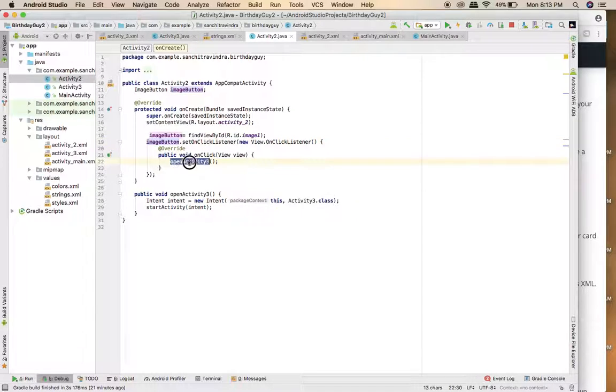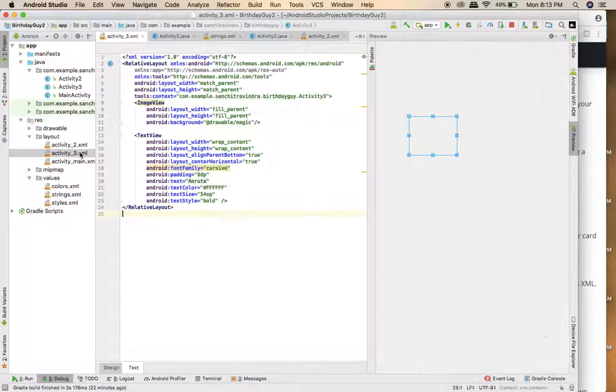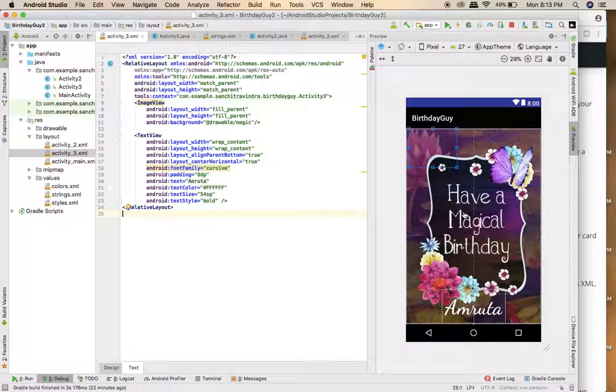It will point me to open activity number 3. What is activity number 3? It will direct to the next Java code which has the layout activity 3. Activity 3 layout is this, and you have your application, guys.